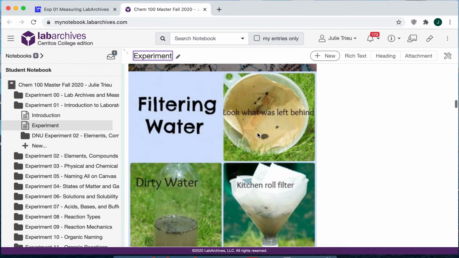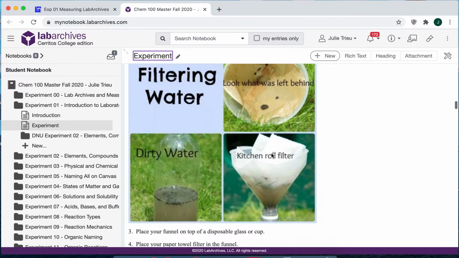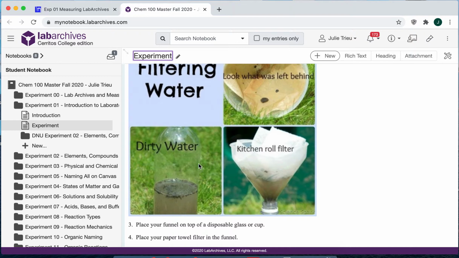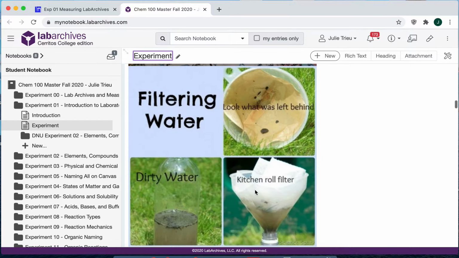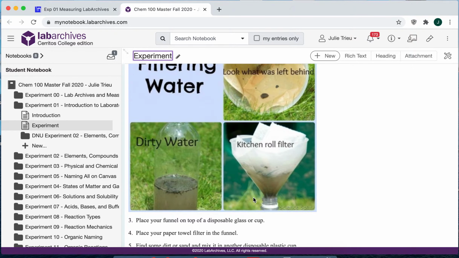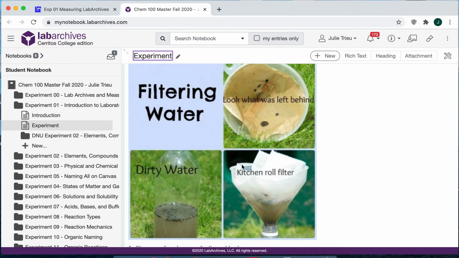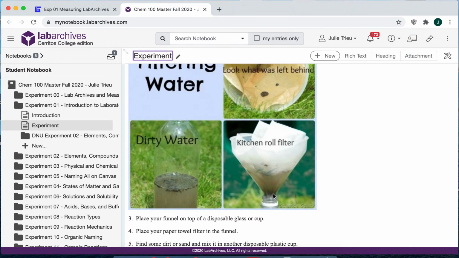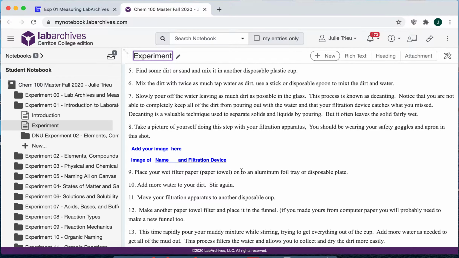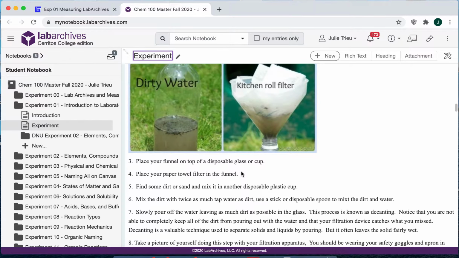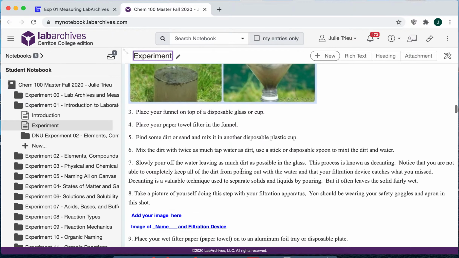So basically, when you fold the paper towel, it's used as the filtration paper, and then you're gonna put it on the first half of your water bottle, use it as a funnel, and then you're gonna pour your mixture of sand and water into it. The sand is gonna stay on the paper, and the liquid is gonna drain through the bottle, and then you're gonna separate the solid sand from the liquid water. So read through this, and then you know how to do the separation or filtration, separating the solids from the liquid water.